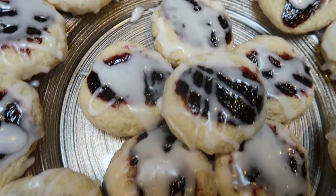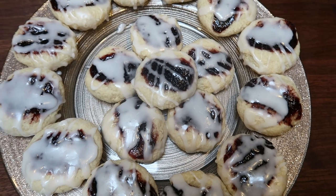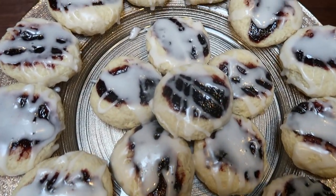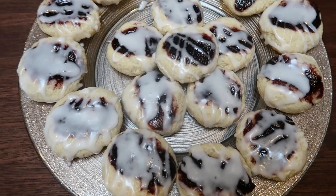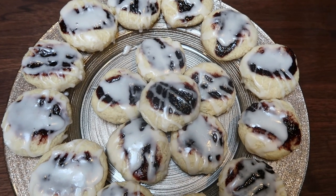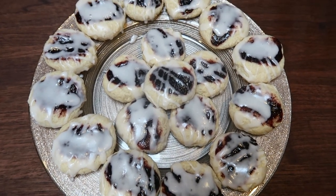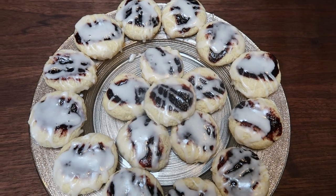Here are our cookies — these are so good, I just had one. They are really delicious, the perfect sweetness and tartness from the jam. They're beautiful and a fantastic holiday recipe. I made 20 cookies, and at 20 cookies they are four points per cookie and 115 calories. If you make them a little bit smaller and do 36 cookies, they would be two points per cookie and 64 calories each. They're gorgeous, WW friendly, low in calories, and a great cookie to add to your holiday spread.